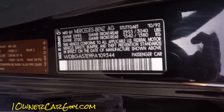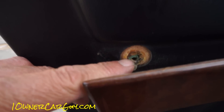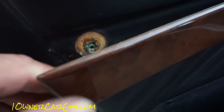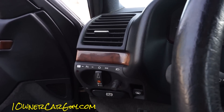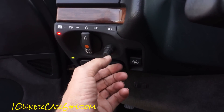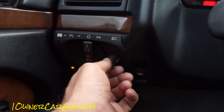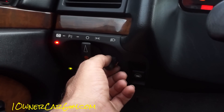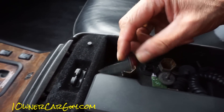Build date is 10 of 92, so this is a 1992 overseas build, titled as a 1993. On the door panel, this piece is loose — it has the pin on one end but the clip is worn out, so that's going to have to be addressed. The arm piece is missing here though it's good on the other side. This loose piece just needs to be tightened up. This car has the K-40 radar — it turns on, there's the light — cloaking, anti-jammer, I don't know everything this thing does.